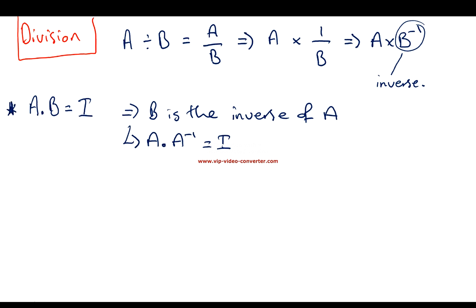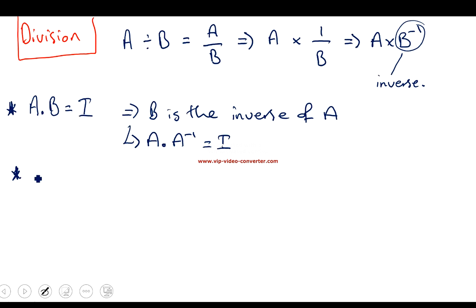Another rule we get is if we have the scenario whereby - remember the other scenarios we have seen - if we can't get an inverse, or if we get the determinant, and if we end up getting the determinant of A or B equaling to 0, well, then that will imply no inverse exists.